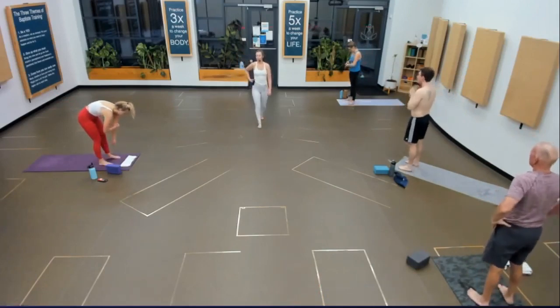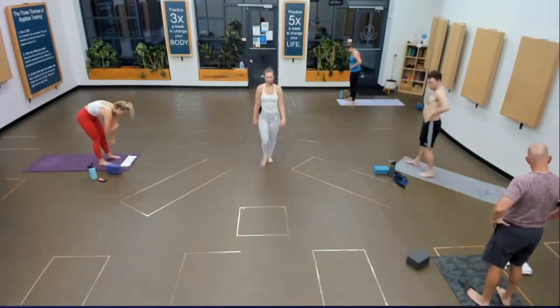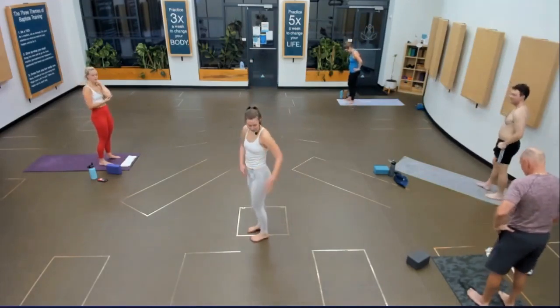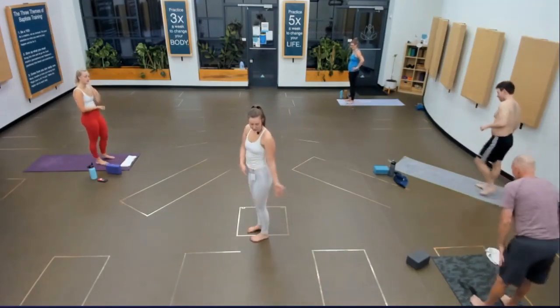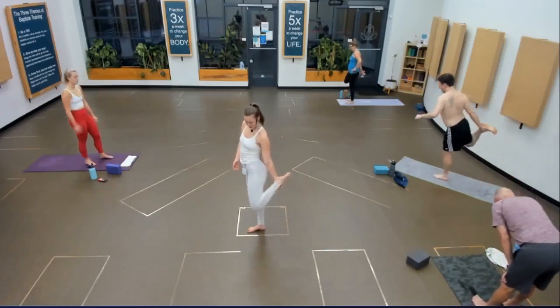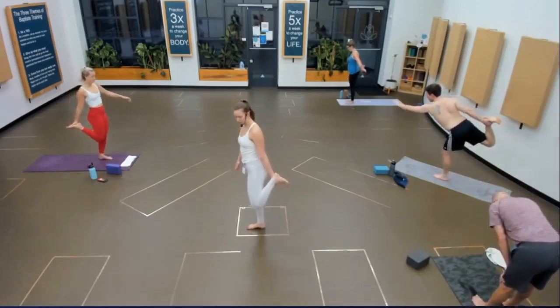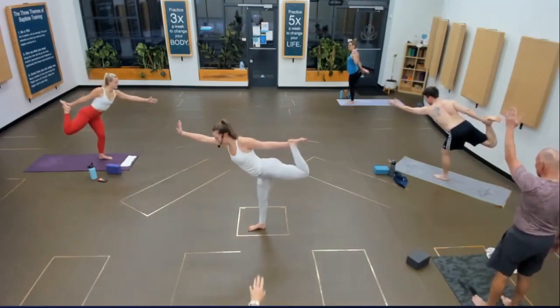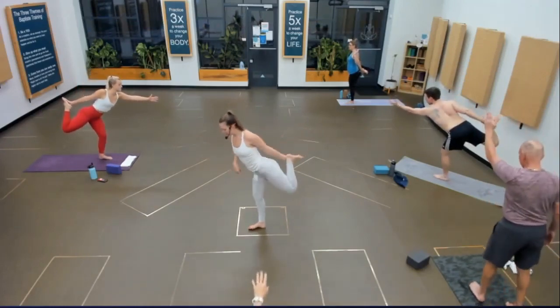We're going to take 1 set of dancer today. And that's because I want to do it that way, to be honest. So right hand back, palm faces out. And then you grab your inner ankle. From here, press your left foot back, right hand forwards.